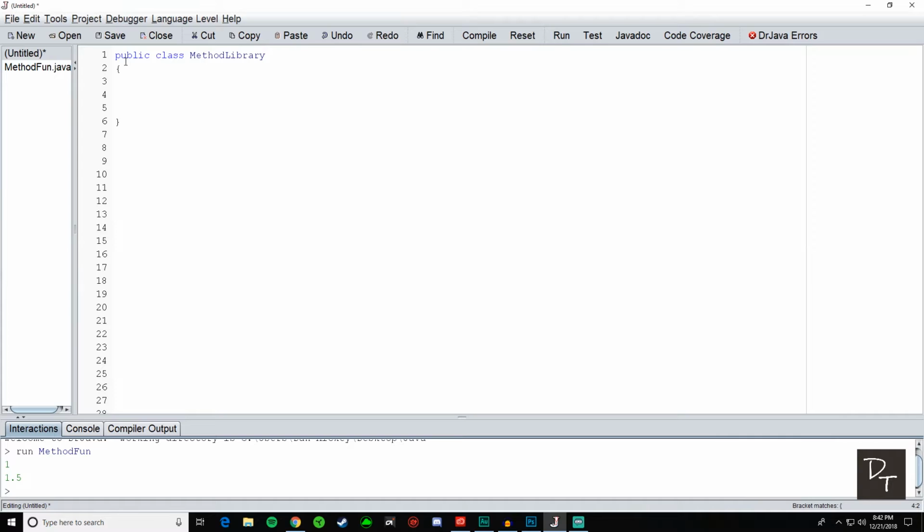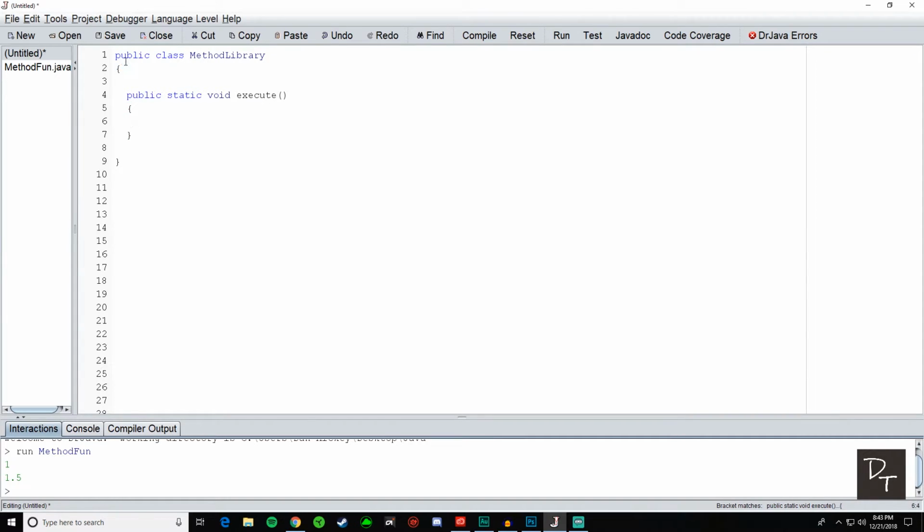So now we want to make something called a static method. So you want to type in public static void. Before you finish that off, just stop right there. We're going to give it a name. Let's call it execute. And then you want to give it 2 parentheses, and then don't forget about the braces. So perfect.